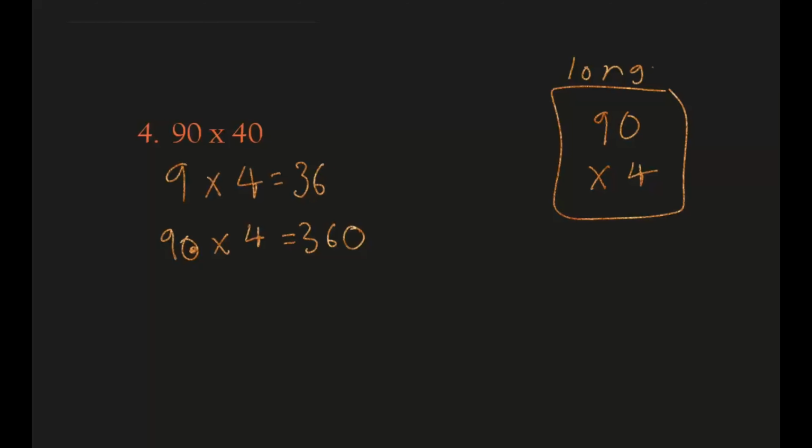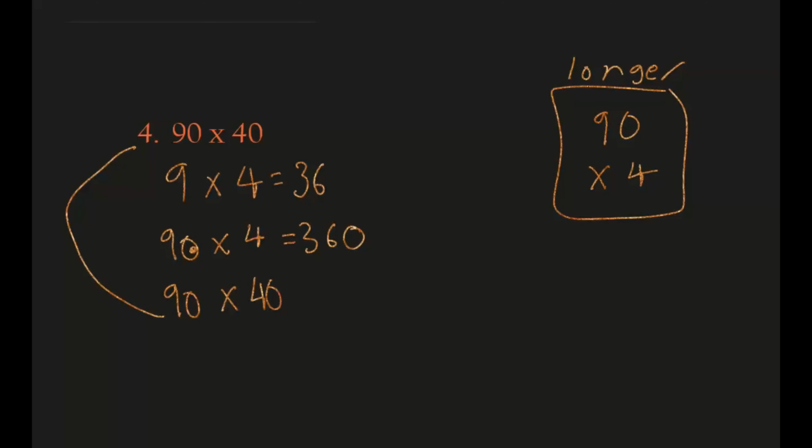So I'm going to recommend this one. And it's also easier, so if you get used to it, it'll be much easier. But now we're not done yet because we did not change the 4 into 40. So what we are going to do is we're going to do 90 times 40 now. So this is our main question.